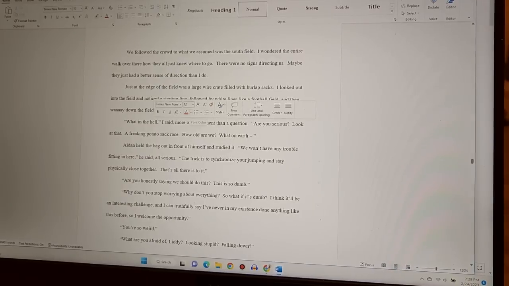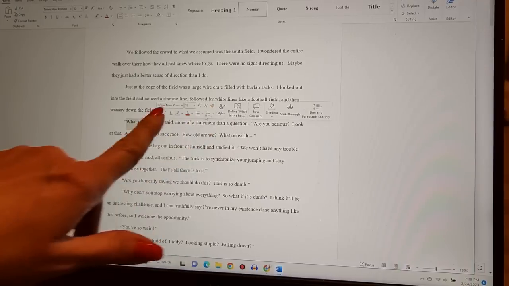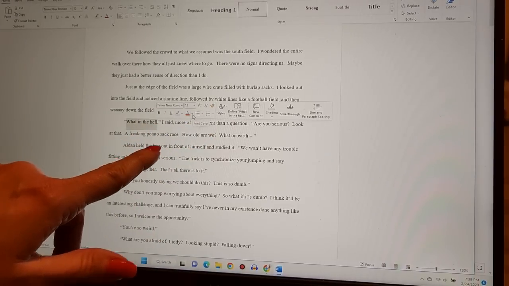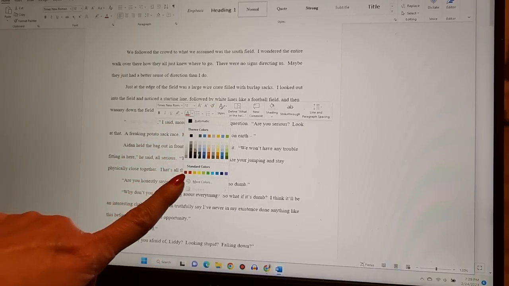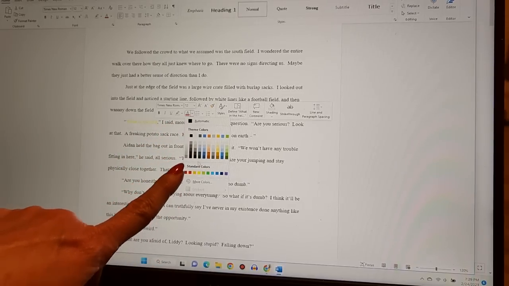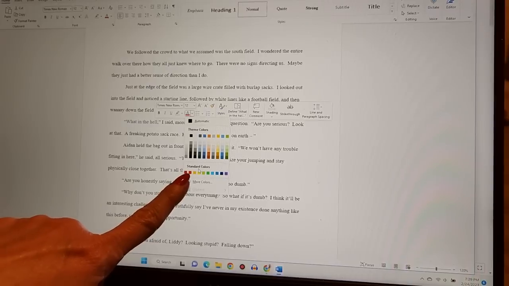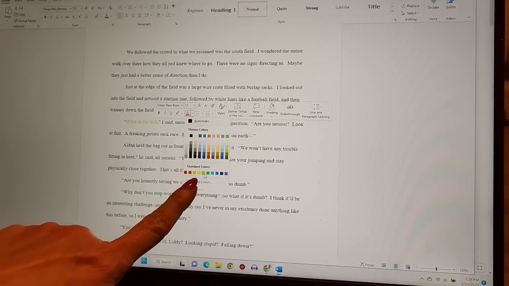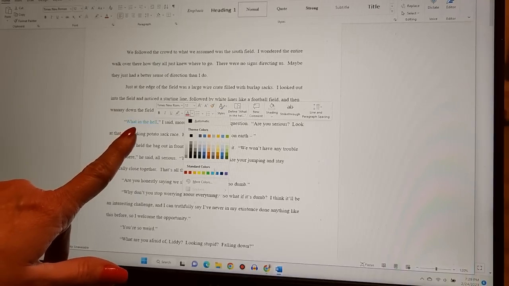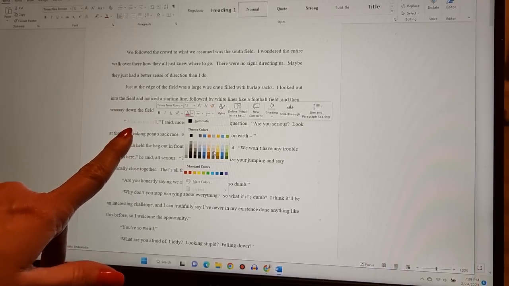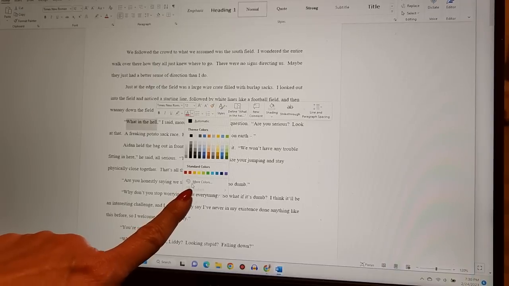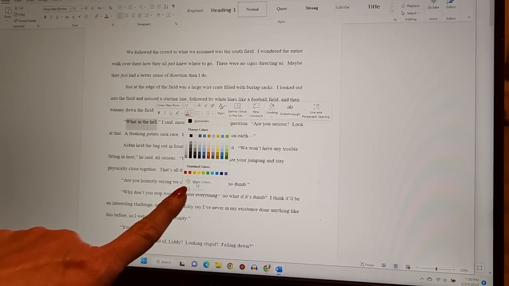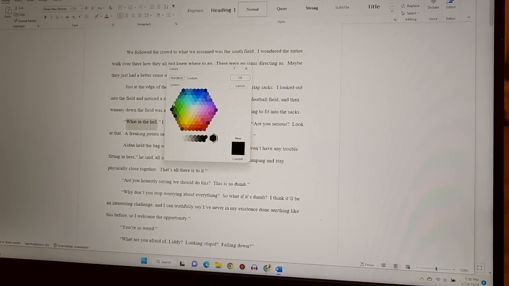You can also change the color of your font. Once you choose something, though, this ribbon goes away, so you have to pull it back. You can choose your font color. You have a lot of colors. These are theme colors, and you have standard colors down here. And again, as you float your cursor over these colors, it's going to show you up here what it would look like. You can choose even more colors. If you come down here to the paint palette and click on that, you can choose from any of these colors here.